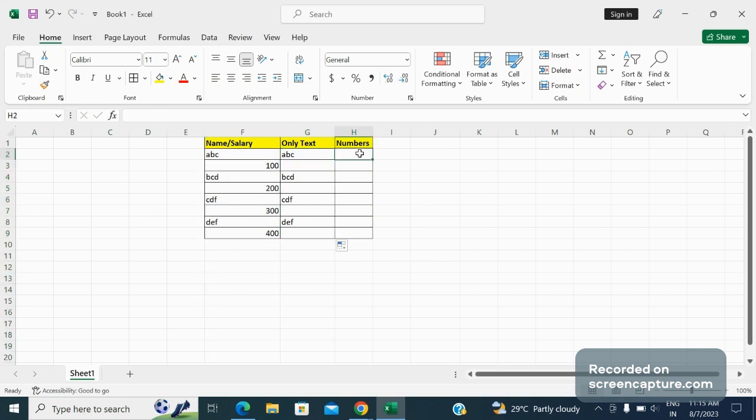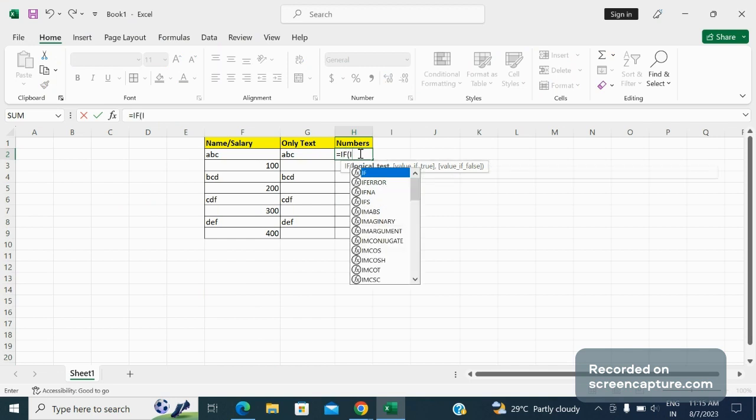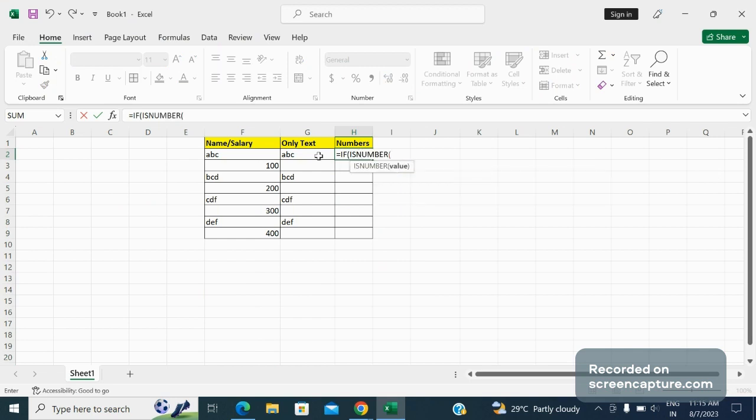So here I want to extract only the numbers from this column, right? So I can do the opposite. We also have an ISNUMBER function: equal to, IF, tab, ISNUMBER, tab, and then the same column, first row.